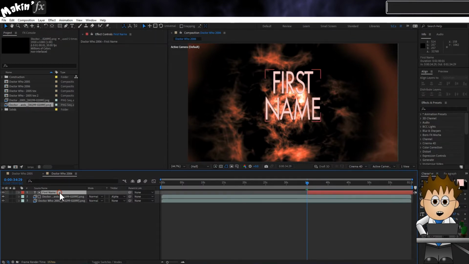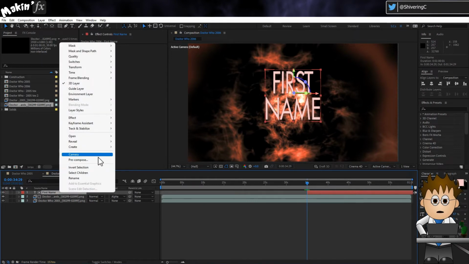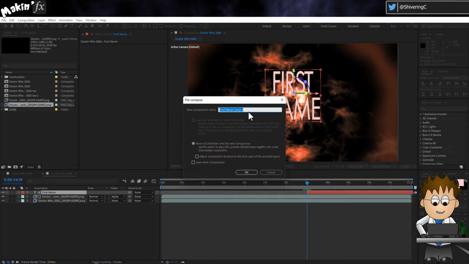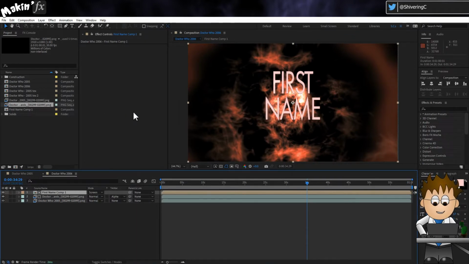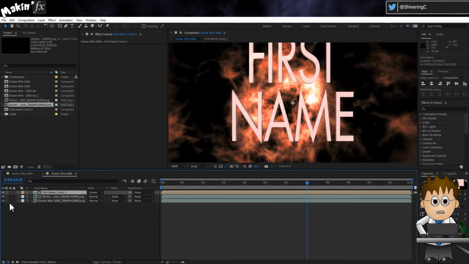But we can force it to. Right click on the text layer and choose Precompose, and select Move All Attributes. And now we can set the transfer mode to Screen. We're barely going to see the reflections, but it is there, and as we animate the text it will help sell the effect. The darker you make your text colours, the more you'll see the reflection. And that's the major part done!